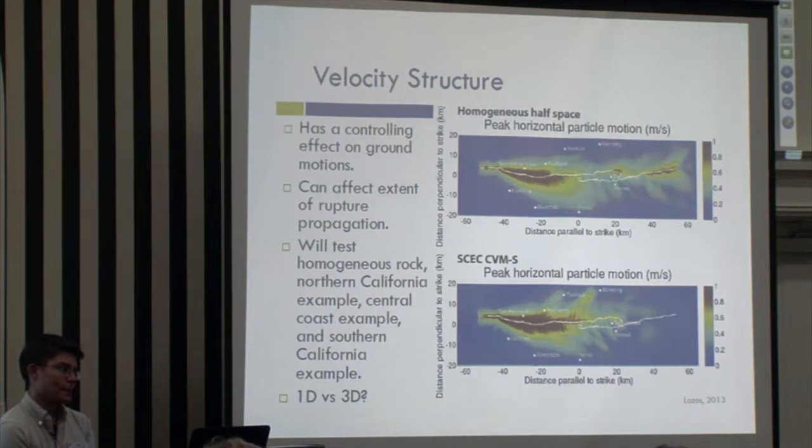this type of multi-fault problem has been done with lateral velocity contrasts, and Sebastian Langer and others have done it. And you did. Doug is correct. I did one too. And I'm sorry, I didn't know about yours, but it just came out a few months ago. It's pretty convincing that it can be a big effect. Yeah, the work that I did on it wasn't 1D, but it was very blocky velocity structure, just like block, damage zone, block, solid rock around it. It definitely made a big difference in the width of the step over that could be jumped.